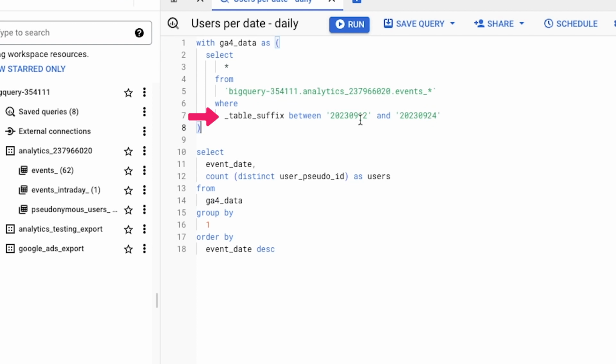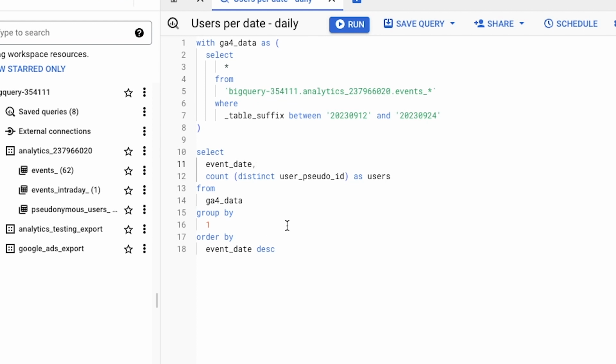If you're wondering what this table suffix means, this is just a way to query multiple days of data from GA exports in BigQuery, since BigQuery creates a separate table for each date exported from GA4. And then we are only counting the number of users per date and ordering results to show the latest dates first.